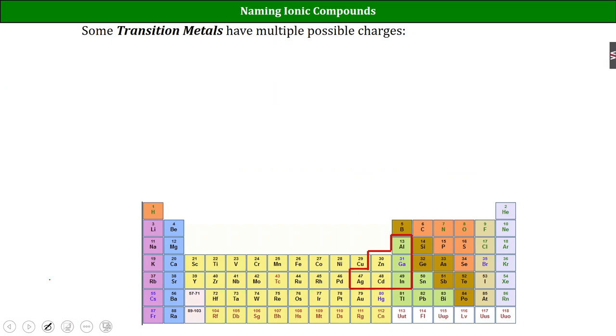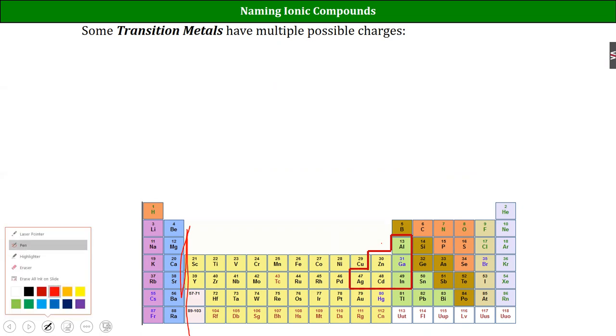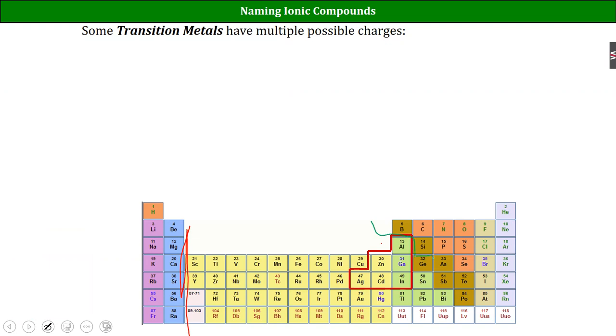All right. Some of the transition metals, actually pretty much all of the transition metals, by which I mean everything from here to the, let me change color. Everything to the right of this line is a nonmetal. Everything to the left of that line is a metal. The only metals that have consistent charges are the first two columns and these six right here. The rest of them are weird in that they can have more than one stable ion. They're not all the same level of stability, but it's not uncommon to find iron with a +2 or with a +3.